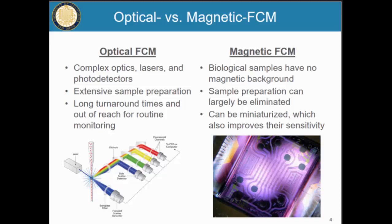It requires extensive sample preparation, and I think that you're going to hear this many times today, that a lot of magnetic sensors are used in bioapplications today simply because biological samples do not have a magnetic background. Okay? And so fundamentally what this means is that we're sensing in a very pristine and clean environment. In the optical case, we have to remove any background optical signal, anything that would autofluoresce. That would give us otherwise a false signal.